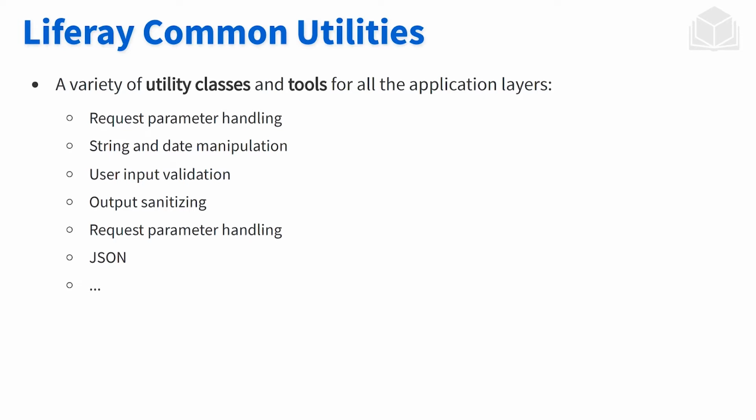Utility classes, or helper classes as we may call them, are a set of classes or tools that allows us to do a number of different things. The main things that we're going to be focusing on are things like being able to retrieve specific parameters from something like the render request or the action request object, manipulate strings and manipulate dates to format them in a way that is more proper, and so on. So the list goes on, but those first two are really going to be the big two that we'll see. We'll also see a little bit of user input validation.